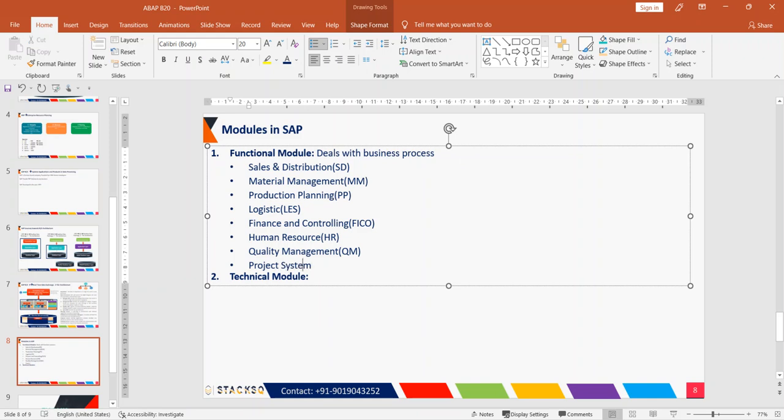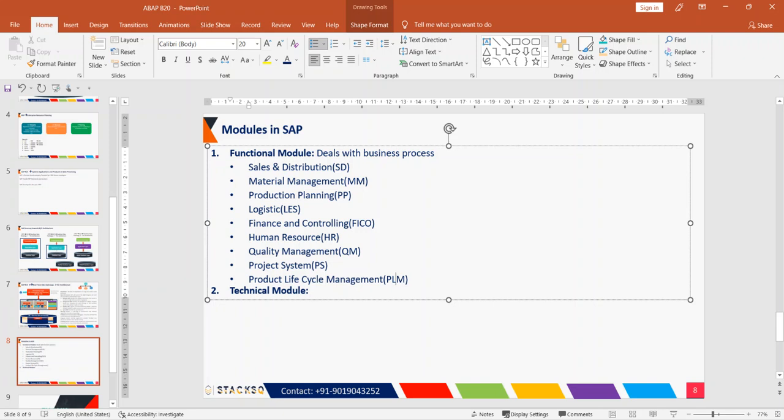Project system, PS. Product life cycle management, PLM. We call it PLM.